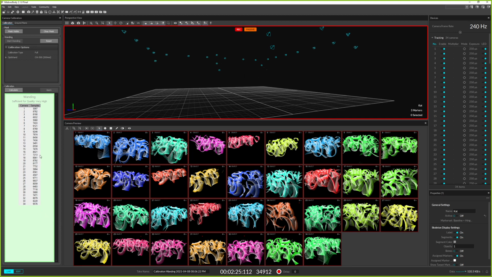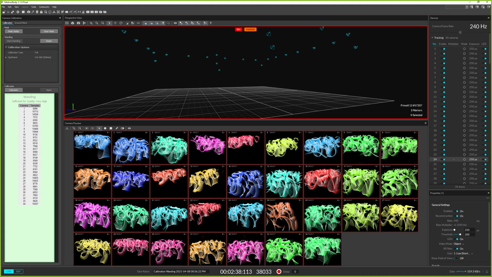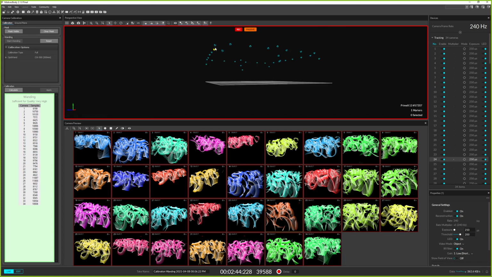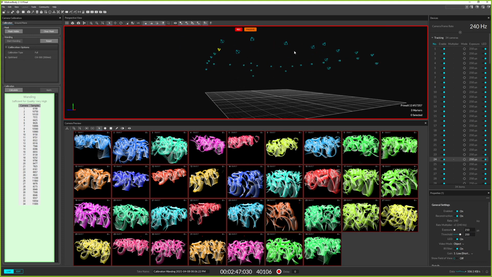So if I look at these numbers, I'll try to identify potentially the lowest number and call it out to Kevin. So my camera 24 is under 5,000. I'm going to find it right here, click on it, and then in my viewport you can see that it's yellow. And then if Kevin can look above the projector screen, he'll see that that one is yellow over there. So we say 24 needs a little bit of love.